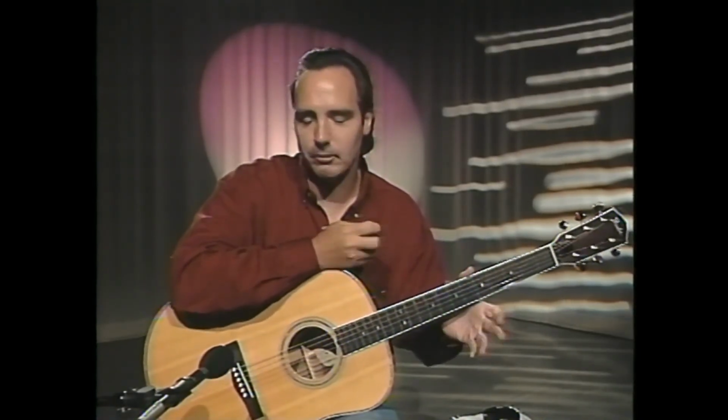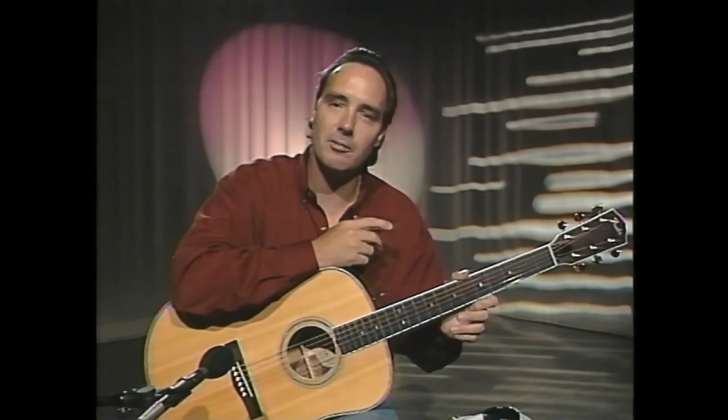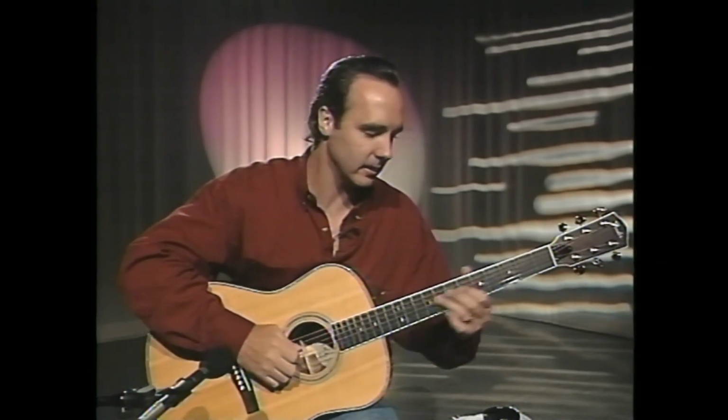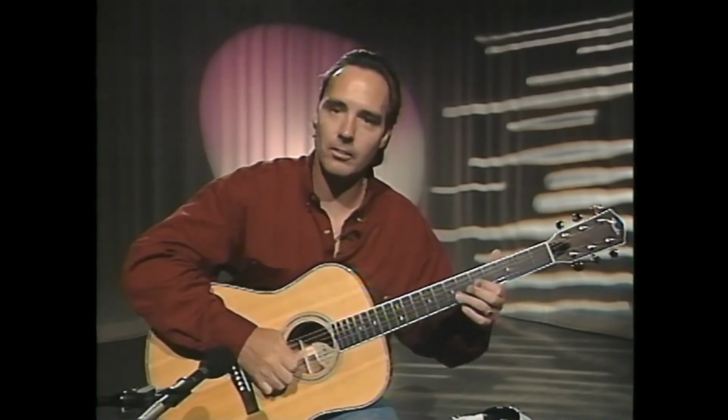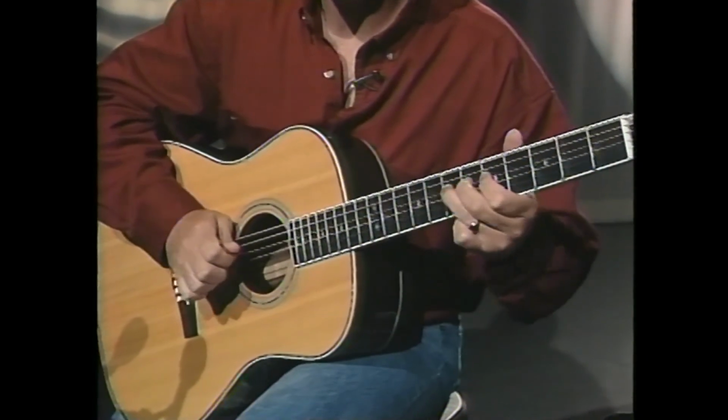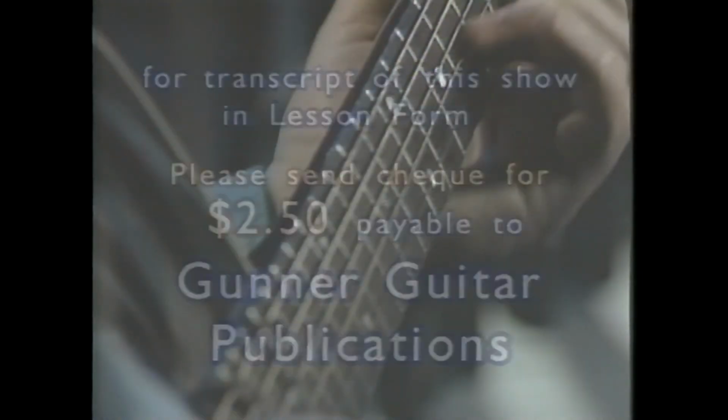That's all the time we have for tonight's show. Just to recap what we've done: unison bending, whole and half tone bending, bends and releases, and ghost bends. Please join me next time when we're going to learn some more lead solo techniques, including sliding into notes, vibrato, and double stops. And again, we're going to apply those to the scales we have learned so far.